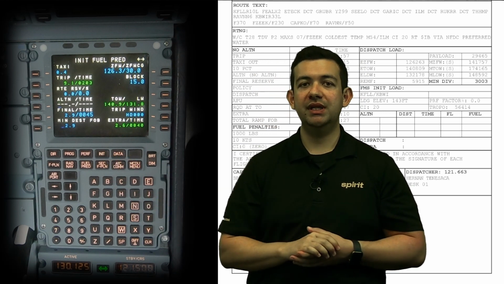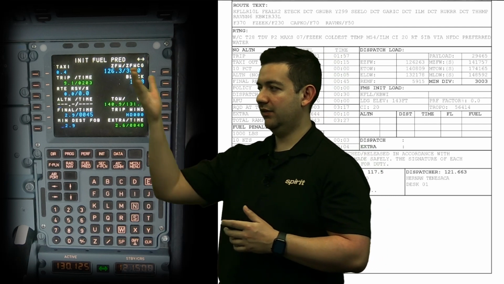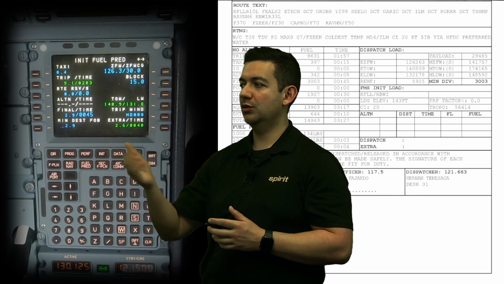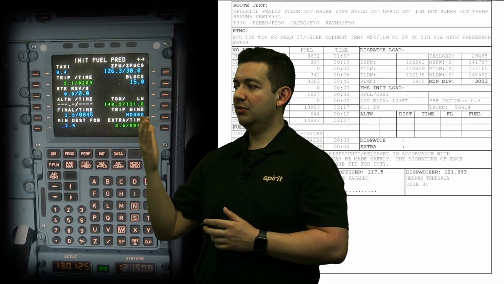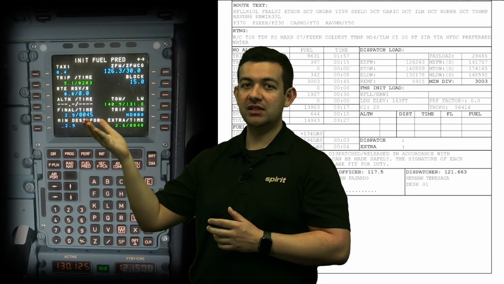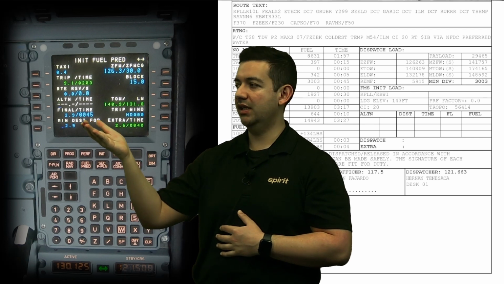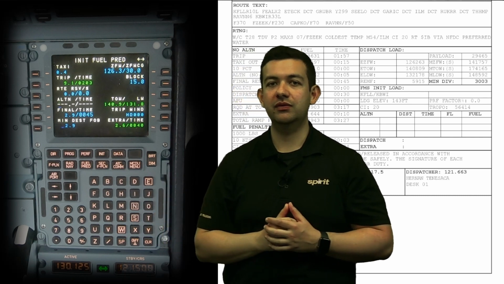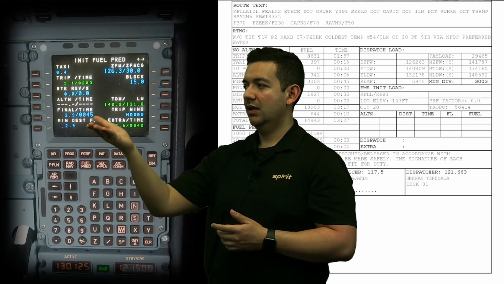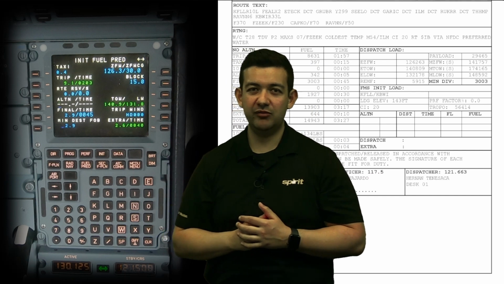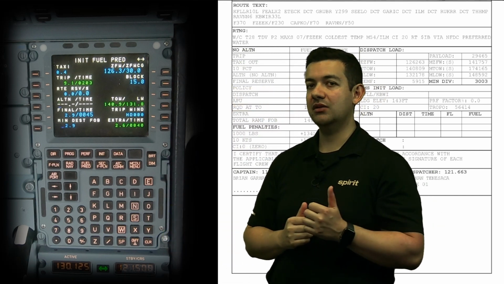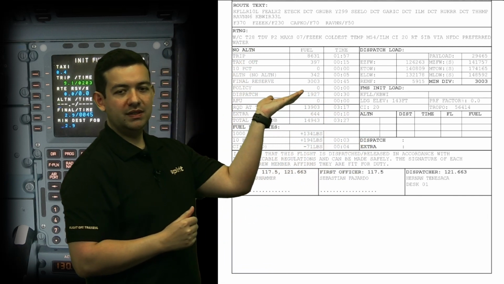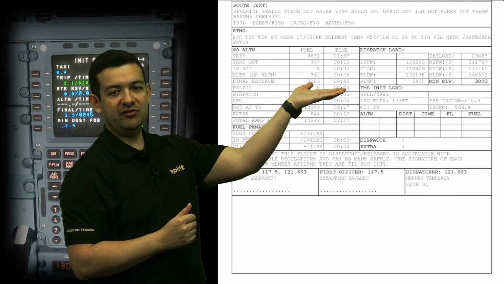Another note regarding the init B page, or in FMS2 it's called the init fuel predict page, is that all of the different fuel predictions will be available to you. You would want to make sure, depending on if you have a domestic flight plan or an international flight plan, that this time over here the final fuel is actually accounted for. On domestic flight plans, 0045, which means 45 minutes of final fuel, is adequate. You can actually see this on your OFP up here as well. It says that your final reserve is 45 minutes.